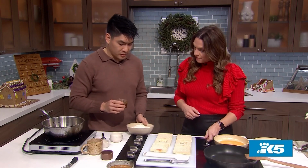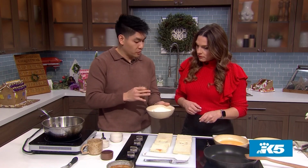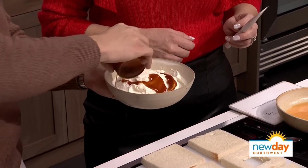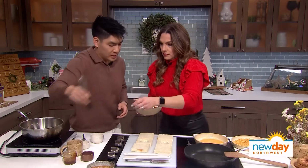We're going to basically throw this into the cream. This is a whipped mascarpone and heavy cream whipped cream. So it's just heavy cream and mascarpone. I'm going to pour it in a little bit, and then all you have to do is whisk that all together. Oh, you want to whisk it? Okay. Yeah, we can whisk it. It's just to combine it.